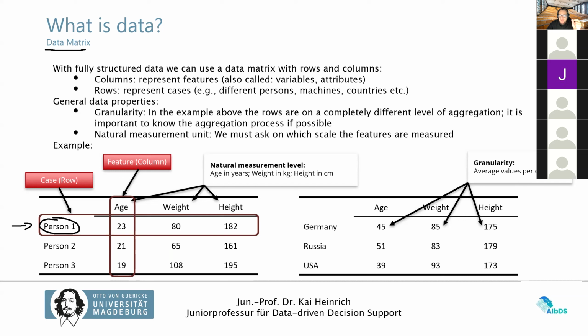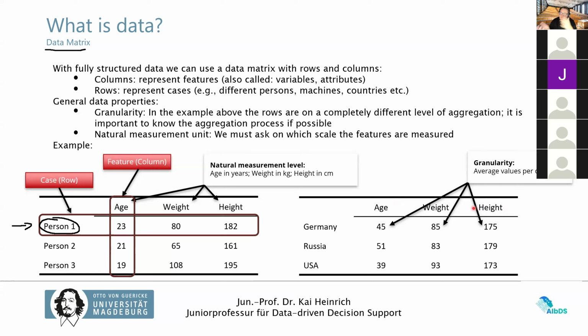Yeah, so the object is not the country ever. The object, a row, is data about a country, but strange data. Yeah, so, okay, it's strange data. So what I want to show is that one row is a country, right? Represents a country. And yes, you correctly said, these values are average values. So first of all, in the data table, I needed to call this average age, average weight, average height. So first of all, the data table is not well formulated.